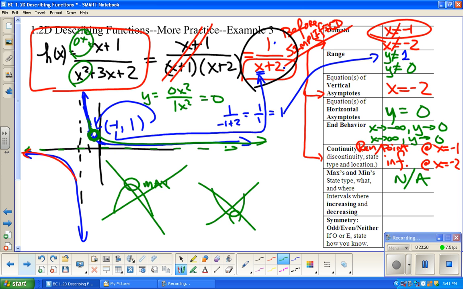Okay. Increasing or decreasing? Well, sorry, it's the decreasing parade. This is decreasing. This is decreasing, not here. So this is decreasing everywhere in the domain. Well, what's that? X not equal to -1, x not equal to -2. Okay? And then, well, that point totally jacks up pretty much any symmetry we're going to have anyway. It's off center. The vertical asymptote is to the left of the y-axis. If it was on the y-axis, we might have something. This is going to be neither. And really, there's no symmetry for this. There's no line symmetry. There's no point symmetry.